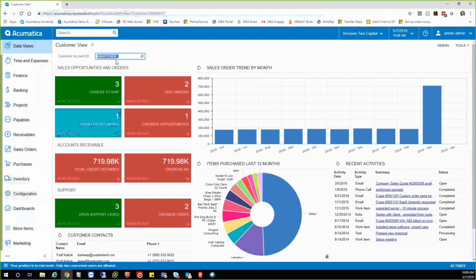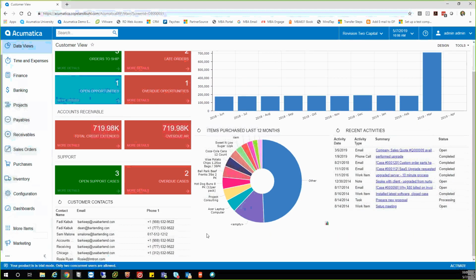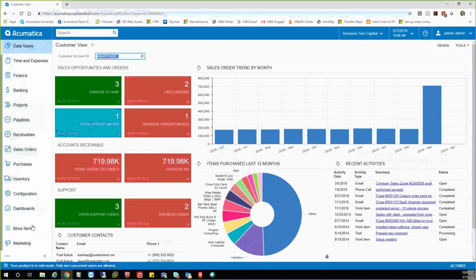And so you hear a lot about people trying to provide a 360-degree view of the customer, and you don't really see anybody actually accomplishing that. But this is a true 360-degree view of this customer, all the information I could possibly want about them and restricted to just them. So very powerful and useful tool there.